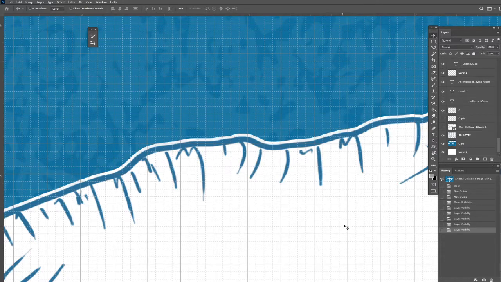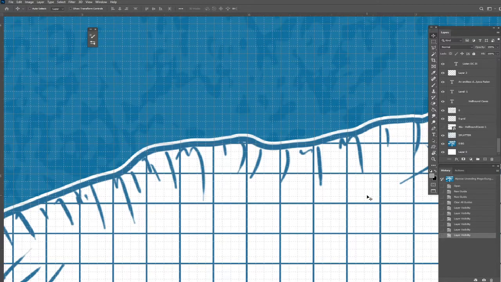Well, here's the catch. While this grid can actually be customized in the preferences section of Photoshop, so you get exactly the increments you want and even the colors you want, this is, again, not part of the drawing itself. I can't apply layer effects to this. I can't actually get rid of pieces of it if I don't want it to appear in certain sections of the map. This is an overlay. This is just a separate thing altogether that Photoshop is putting in place for us. So again, this is not really useful for creating a grid such as this.